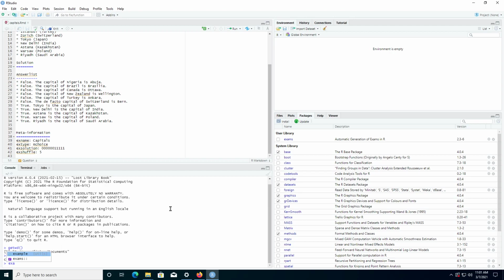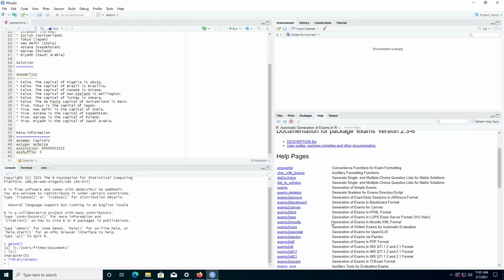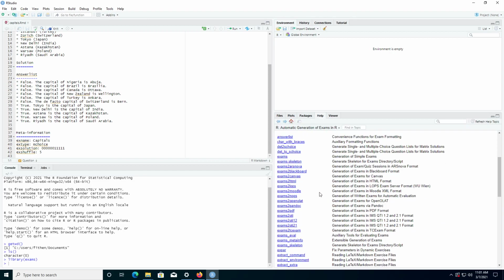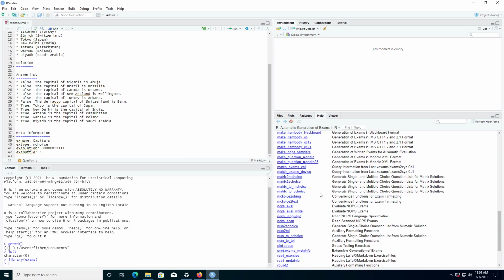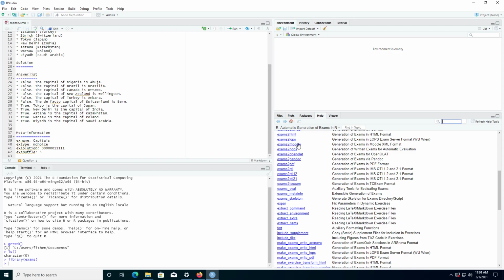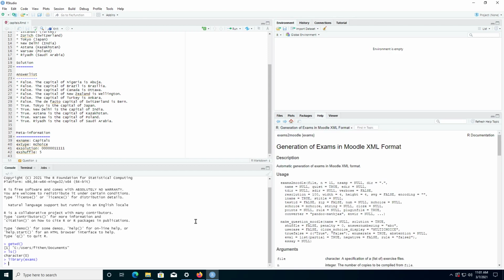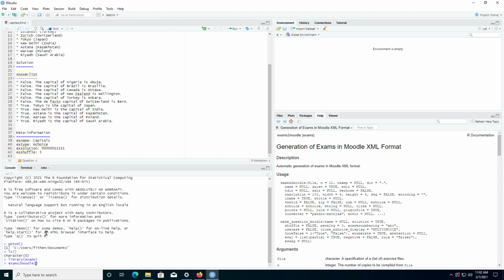Exam. Okay, now first of all, I've got to have the library in the space, so I have to type in library exams. Once I go to this exam, I see a lot of different choices. I am going to focus my attention around exam to Moodle right here. If you look at the bottom left screen, you can see it's already starting to help me. And so I see an exam to Moodle.